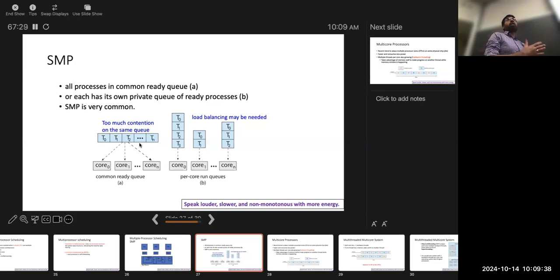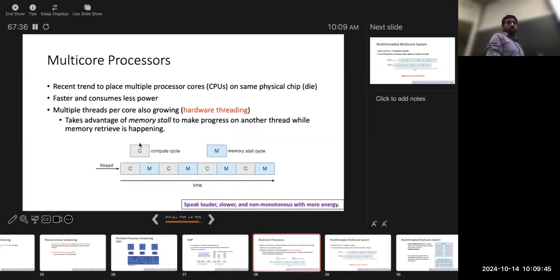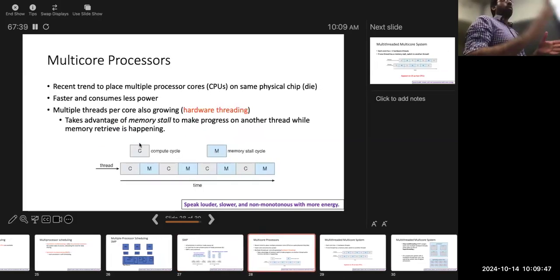So definitely there are some solutions for load balancing among the cores. We are not going in that direction of what the load balancing algorithms are, but we were just trying to highlight the point that if you have multiple cores and multiple processes that you want to schedule, there are multiple aspects of the problem which you need to consider. The problem is now not as simple as it was in the case of a single core CPU, okay?